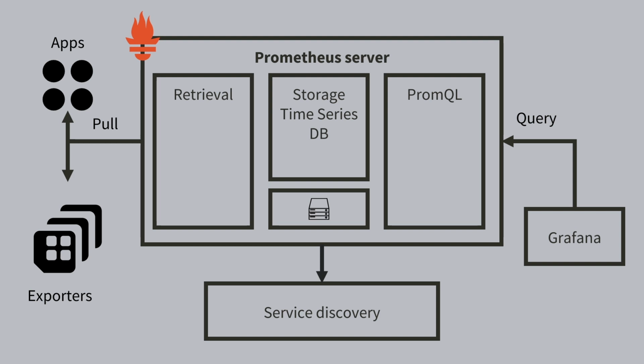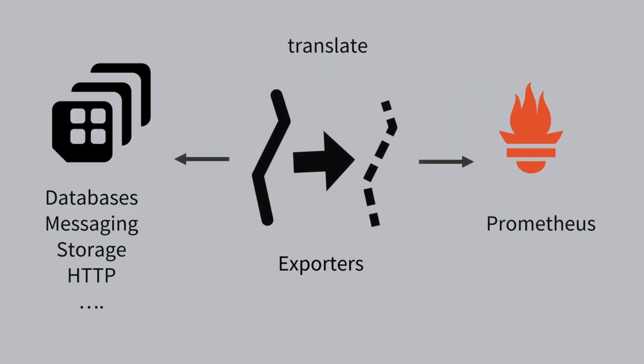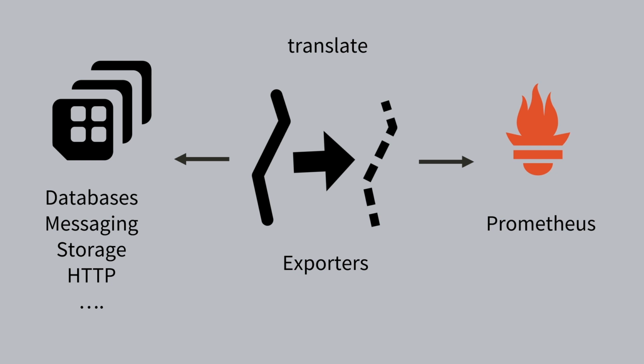For those we have exporters. Those are little sidecar jobs that you can run next to the things you care about, and they do the translation of the metrics format to the Prometheus format. We already provided an Actuator endpoint in our Spring Boot app for Prometheus to consume, but we are also using a Postgres database, and in order to collect metrics for it, we'll need to include the Postgres exporter.